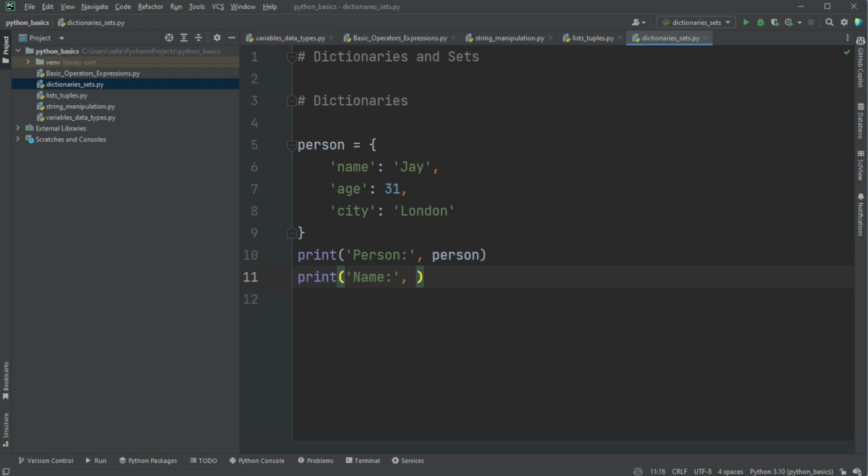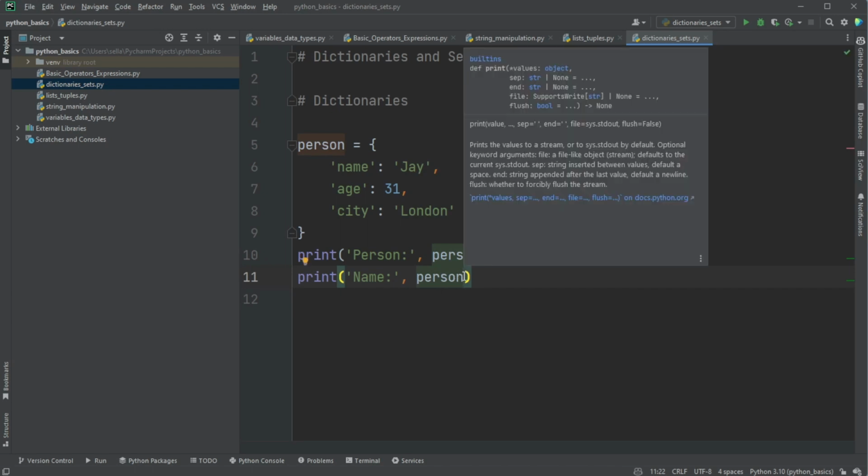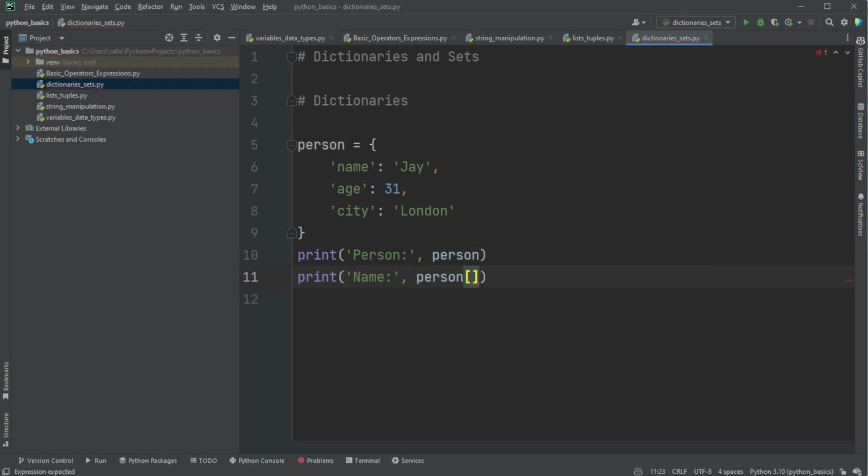And we want to access the person variable because that's where the name is stored, but we just want name. So we can use something similar to indexing here. We're not exactly given an index, we are more given a key, but it's very similar to the way we use indexing on strings and lists.